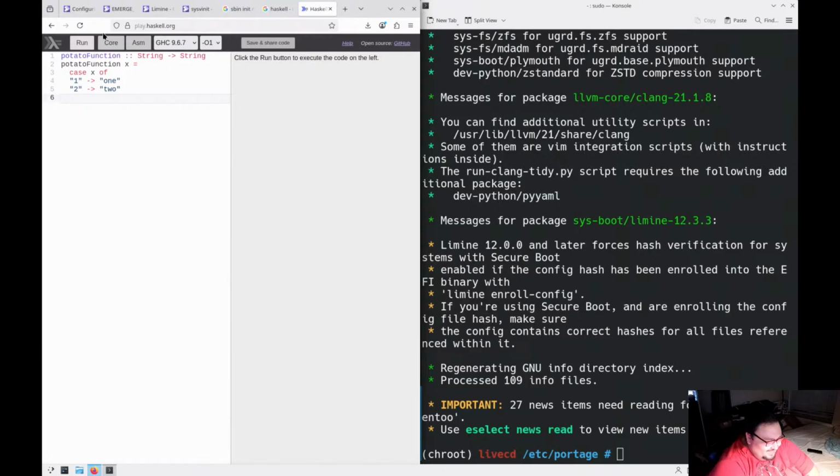Use AI. That's a good one. Otherwise, put in a number.